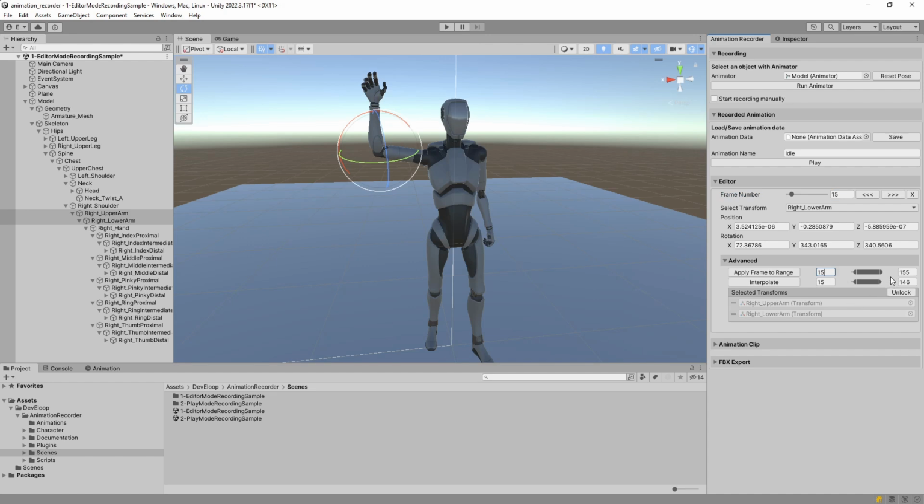First, we'll apply our changes to frames 15 through 40. After that, we can interpolate between frame 0 and frame 15. You can repeat these steps as needed to further modify transforms and interpolate frames.